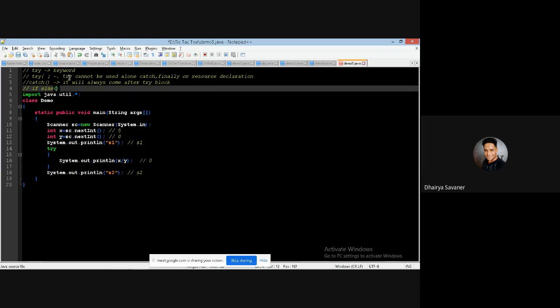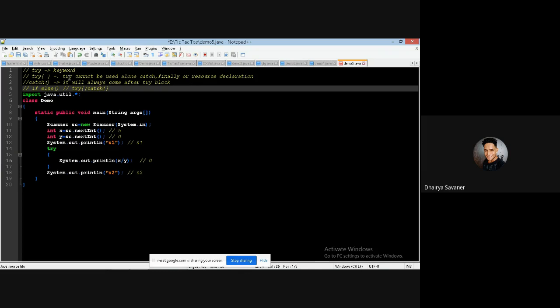Can we write something between if and else block? We cannot. It will give an error. Similarly with try and catch block, we cannot write any other statement between them. They are supposed to be together.